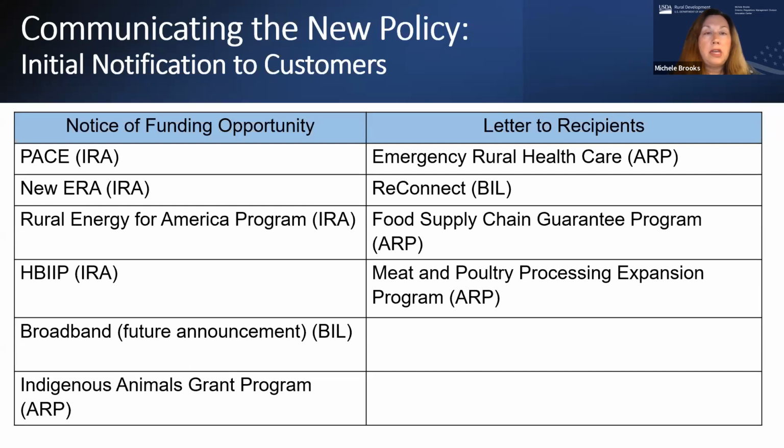We're approaching the communication of the voluntary signage notification and guidelines to our customers from two avenues. For projects that have already been awarded, RD agencies will notify awardees via notification letter that will include the information related to the voluntary signage policy. Future loan and grant applicants will be notified of the voluntary signage policy through announcement of the applicability in the publication of the notices of funding opportunity in the Federal Register or on grants.gov.